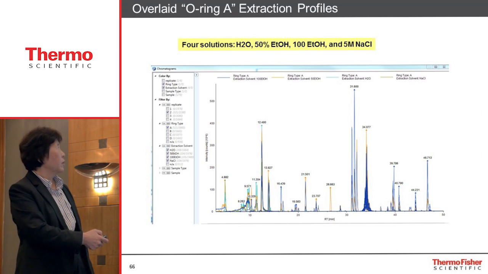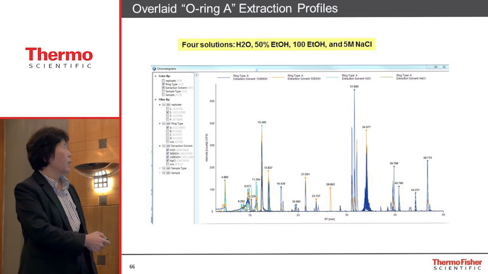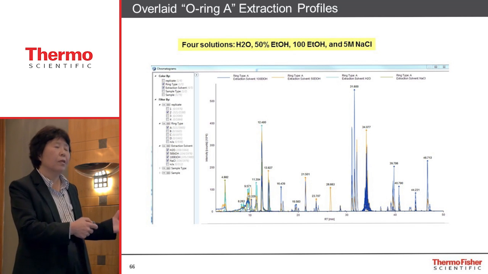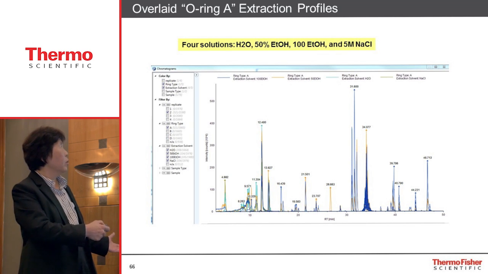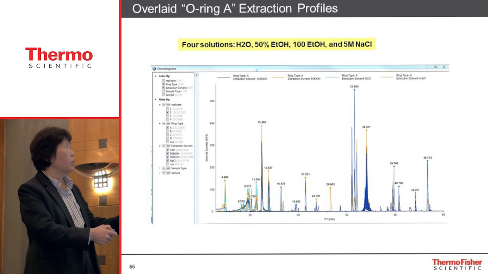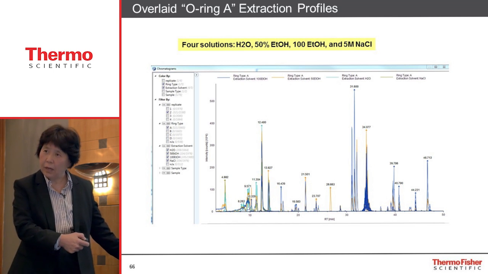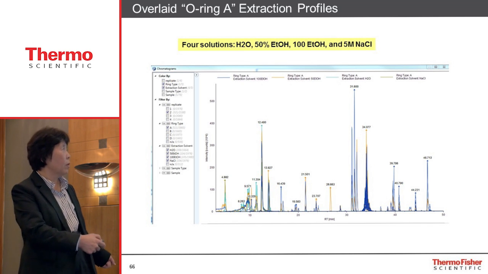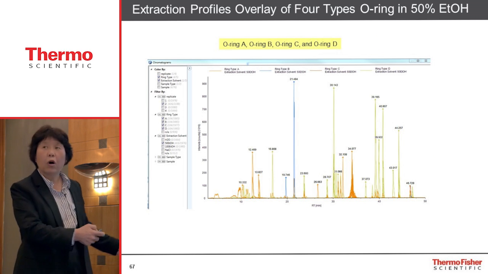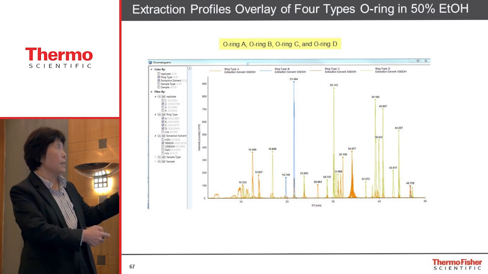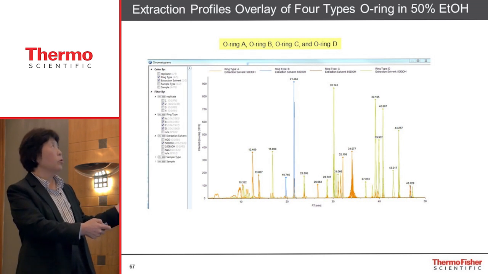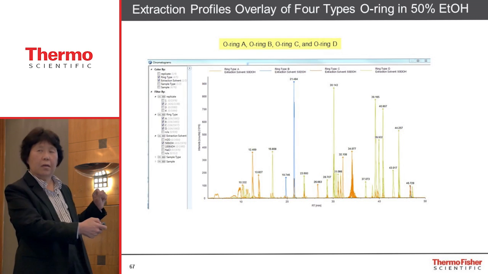And for this particular experiment, you can view your result in whichever way you like in Compound Discoverer, right? This is orange A in 4 different solutions. I want to see how they behave in different solutions. See, right away I can tell, right? Or I want to see all the orange behave in one extraction solution, 50% isopropanol in this case. Here you go, right? And also, of course, we have the PCA, whatever. So those are all at your fingertips.